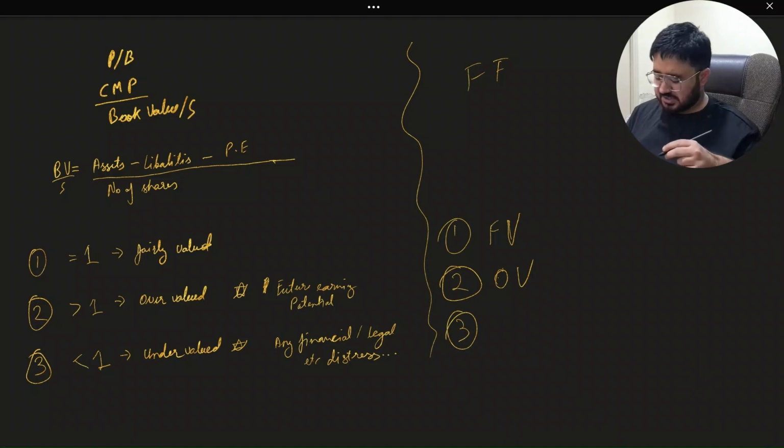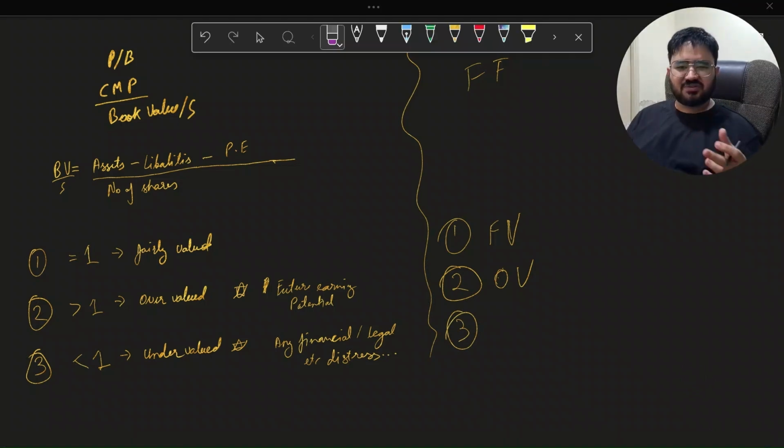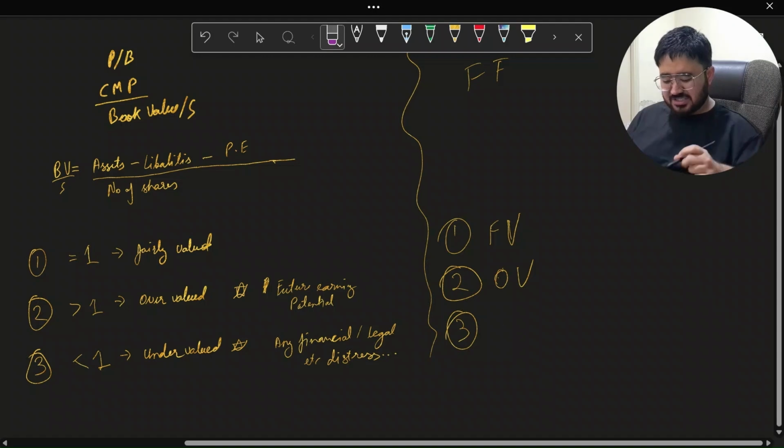Third, undervalued. For the undervalued case, let's assume there's a couple who didn't expect that the theater would be house full. Now they think that they will not get any privacy in a house full theater, and they want to trade that ticket, even if they get half of the price, and move somewhere else. So you, very fortunate of course, can get the same ticket at half of the price. So that is undervalued.